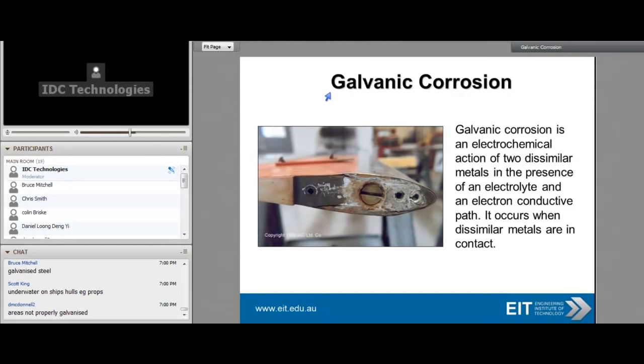So in galvanized steel, for example, the zinc, which is the galvanizing, sacrifices itself to protect the steel. And we've got two dissimilar metals in contact with each other, steel and copper. And if we looked at the galvanic series, the table in the galvanic series, we'd see that in actual fact, zinc and steel are fairly close together. If you looked at that same table and looked at copper, now copper could protect steel, but steel and copper are further apart in the galvanic series. And what will happen is if you copper plate steel and compare the life of its ability to protect the steel, you'll find it's shorter than the zinc under the same conditions.